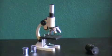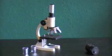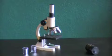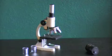Alright everyone, while we're waiting on our brine shrimp to hatch, let's look at our microscope. What you have here is called a compound microscope. The word compound means multiples. It means that there are two different lenses that you're using for this one.